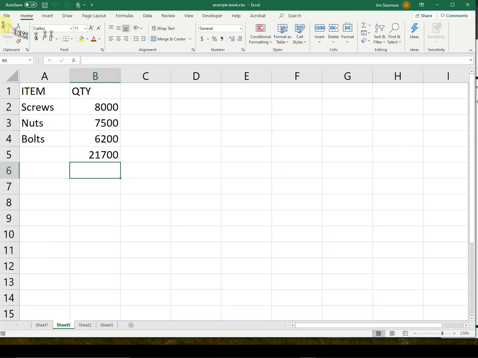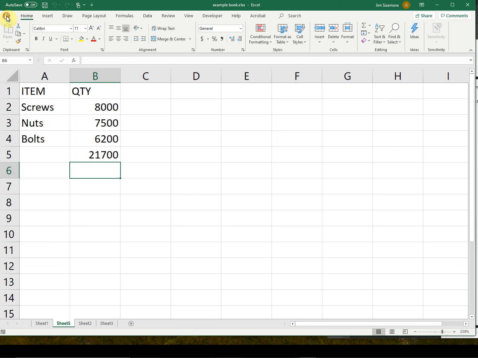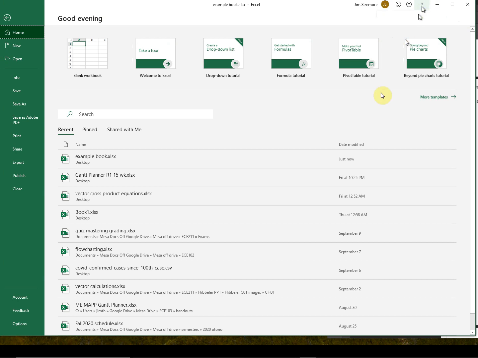Okay, File tab, by the way. The tab you go find this stuff. The tab where you go find help. Same tab you find help is your opens and closes and saves. You can save it as an Adobe PDF, print it, export it, which we're going to find out about later.